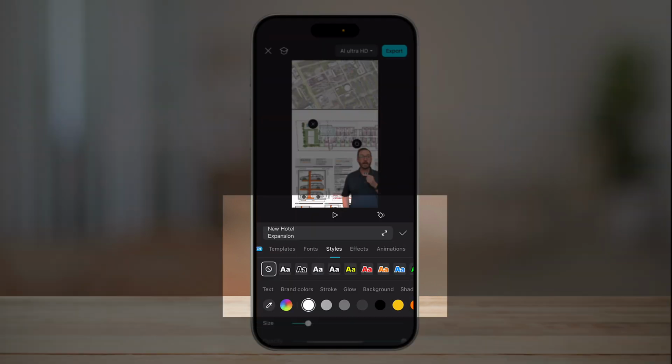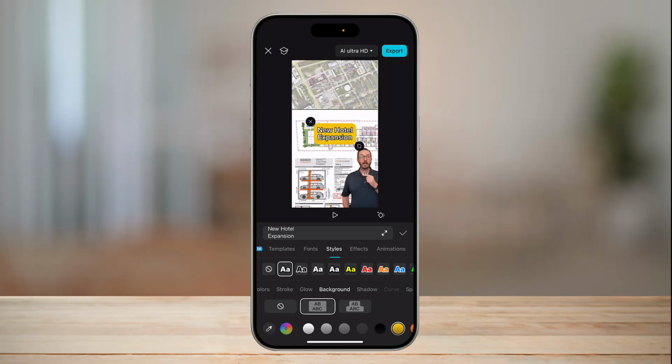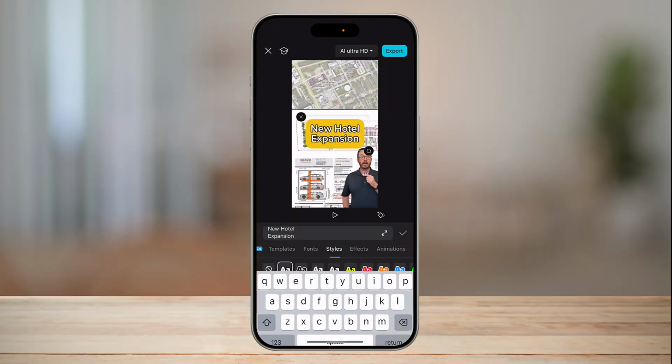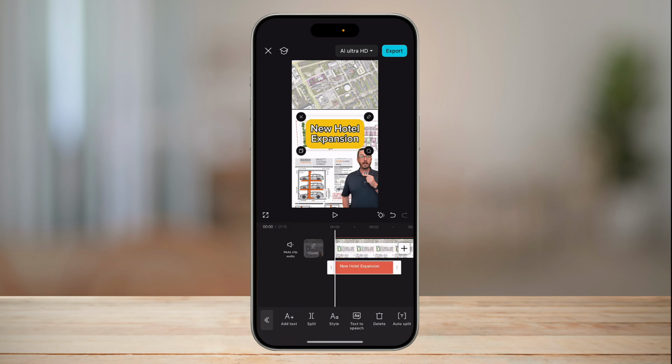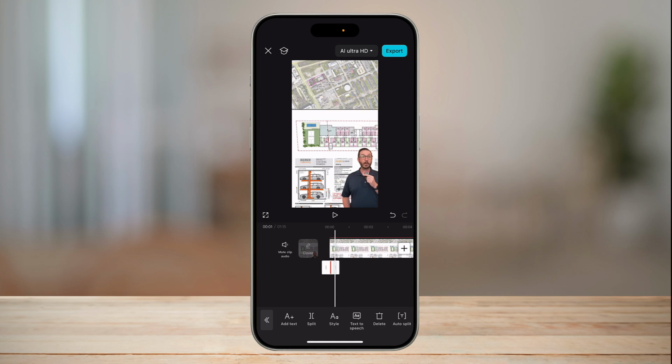For me, I go to styles. I do this first one. I go background, add a background, and I make it yellow. Why? Because that's what I did with some of my first ones, and that's what it is. So now we have this, but you see down here in the red, it's 4 seconds long. So take this, you're going to drag that end until you can't drag it anymore. Now it's literally the first frame and it disappears.